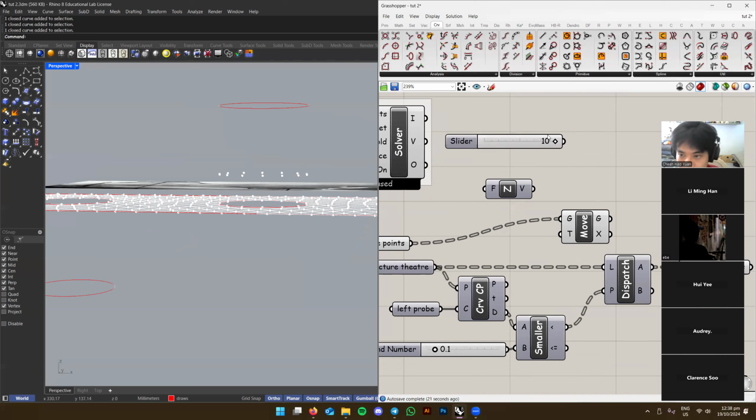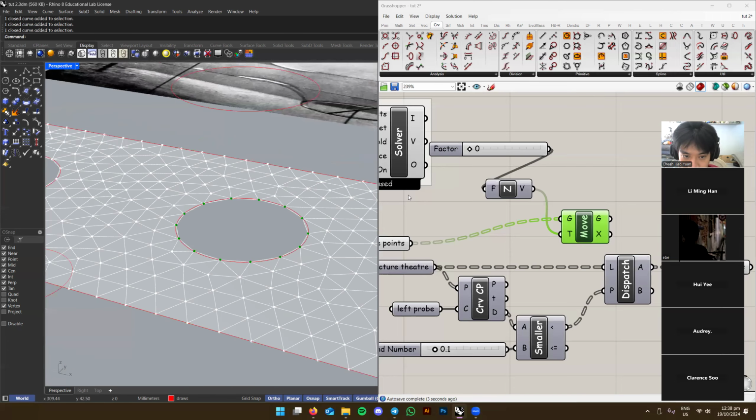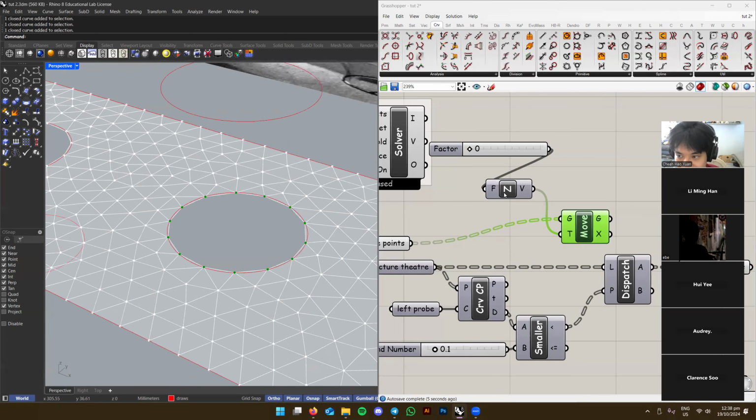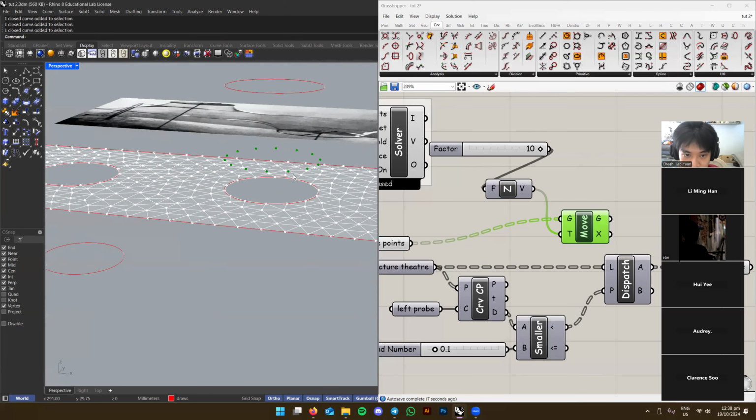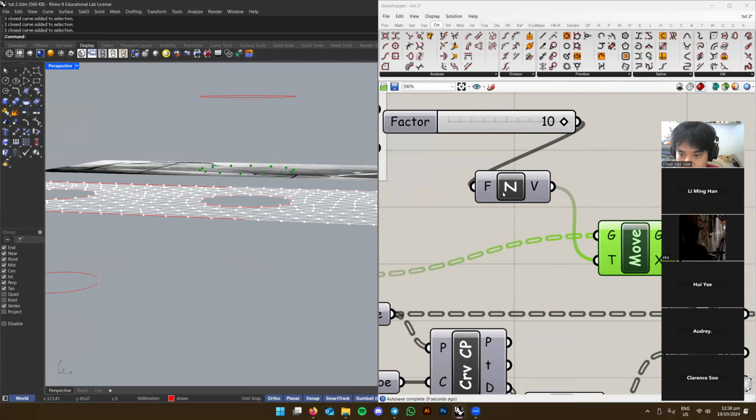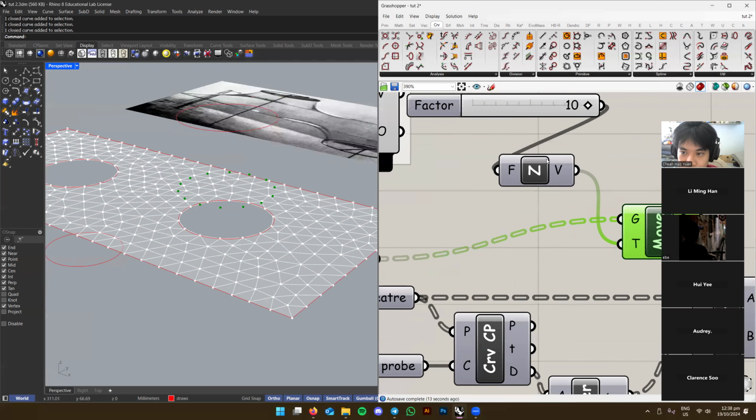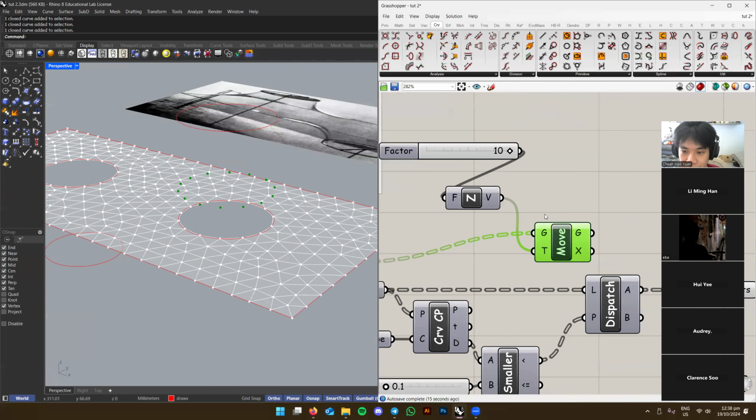So let's just say we create a slider of 10, and we plug the vector into the translation vector. Right now with this slider, we can start to move it up and down. If we move it by 0, it's not going to move at all. If we move it in the z-axis by a factor of 10, because this is a unit vector, it's going to move 10 mm, because 10 times 1 is 10 mm, right?